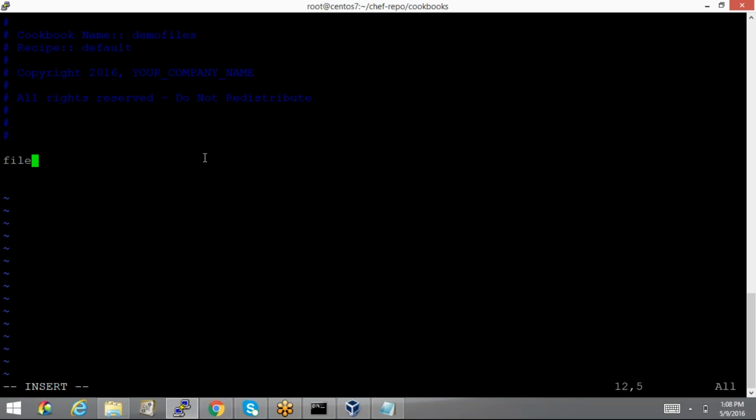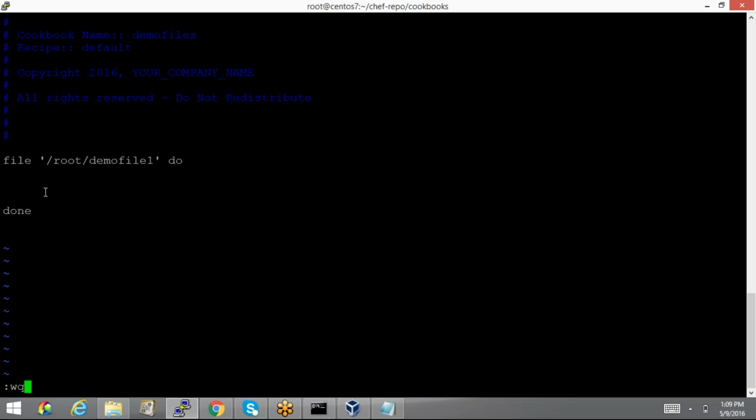So the syntax goes like this. We are writing in Ruby language. Slash root, slash demo file 1. This is the file I want to do. This is do and this is done. We are telling that I want to do a file. What is the file? This is the file that I want to take care of. I forgot the single apostrophe over there. I will list some activities under do. Once the activities are completed, I'm closing it with a done.